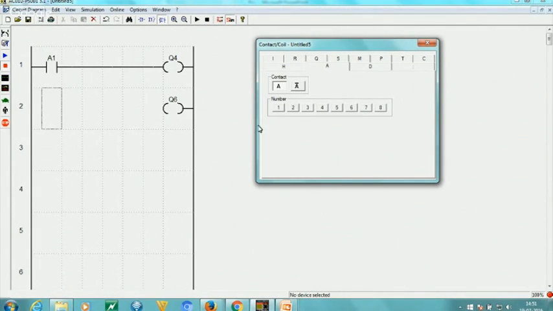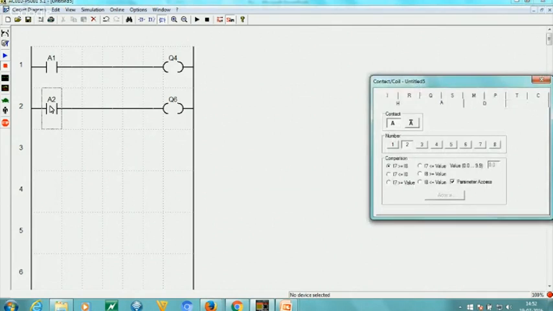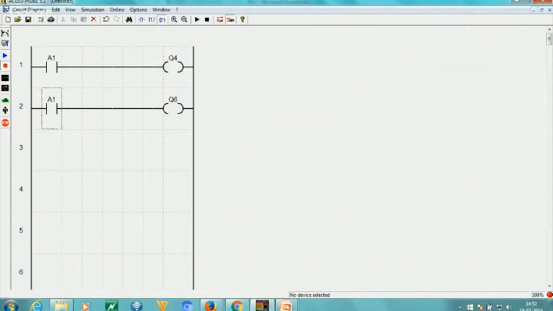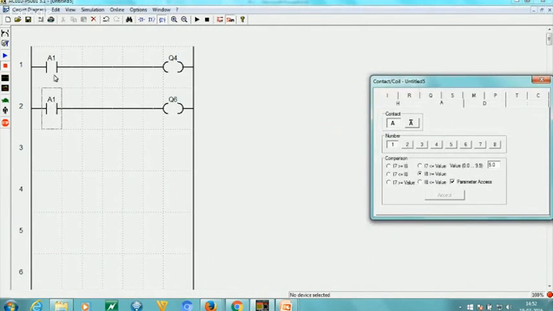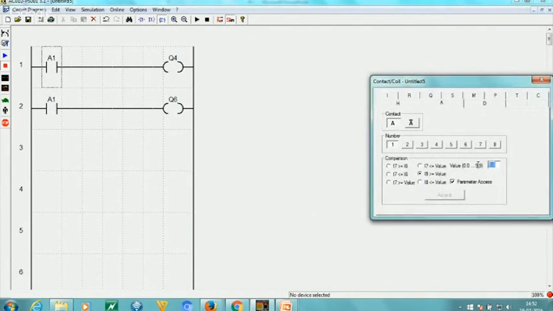I have used A1 here, so I will use A2 here. But actually A2 will also refer to I8 only. A1 was also referring to I8, but there if I8 is greater than 5, let me make it 3. Sorry. A1, we make it 3 instead of 4.